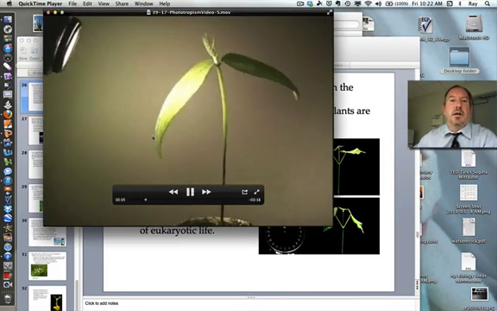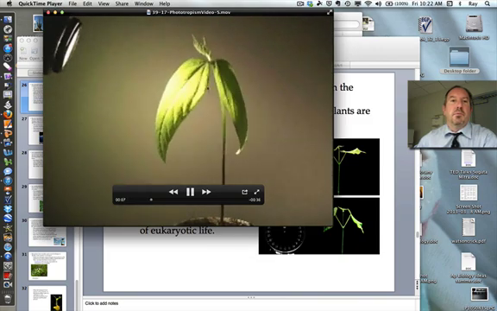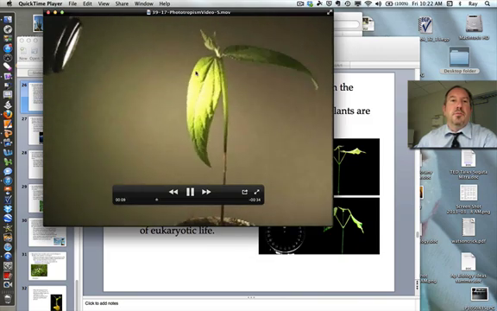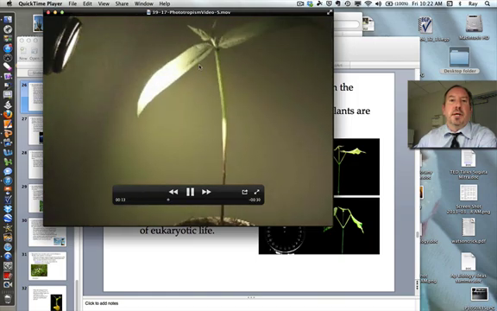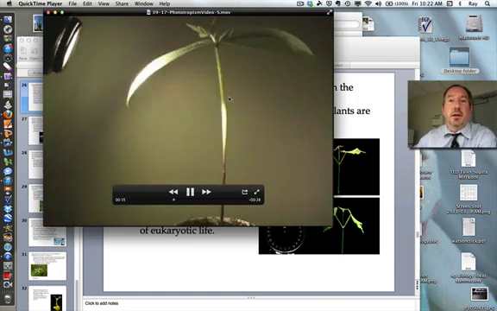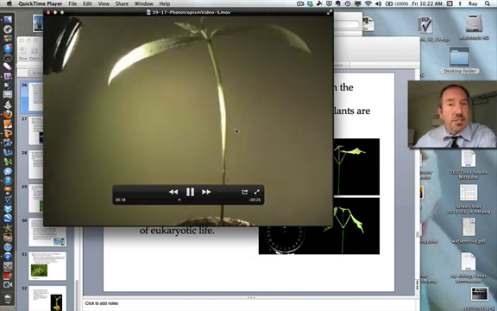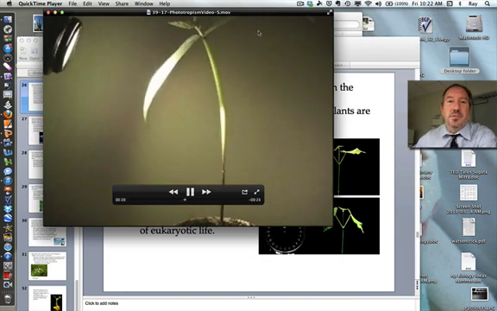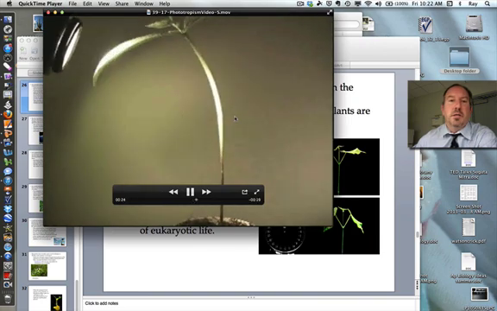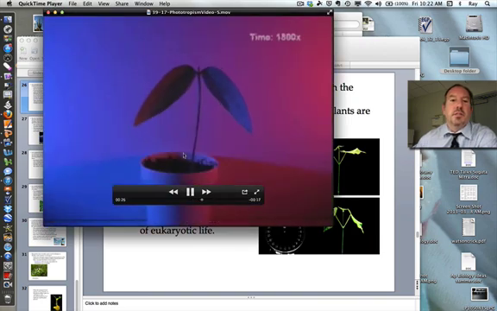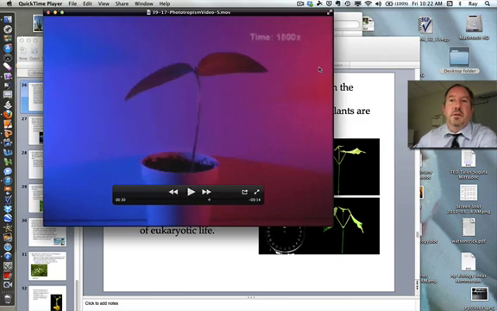Here we're shining light on them. And so obviously plants are able to make this sort of adjustment for light. I mentioned this before, phototropism is the blue light receptor. But if you keep them in the dark, so picture this in the dark. I cannot show you this in the dark because you wouldn't see it. But picture the plant doing this in total darkness, and you're like, "Whoa, what's going on? What the?" Well, it's some kind of internal clock that must be causing this to take place.